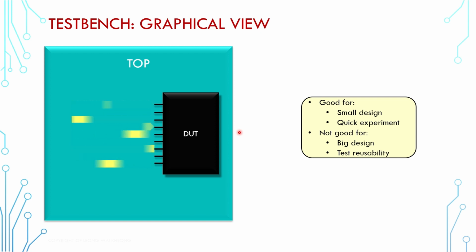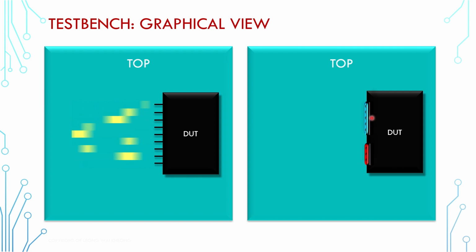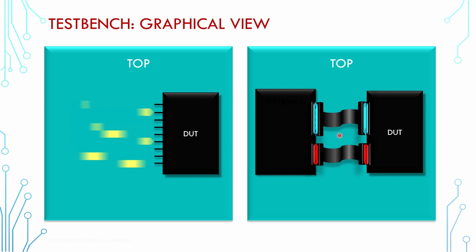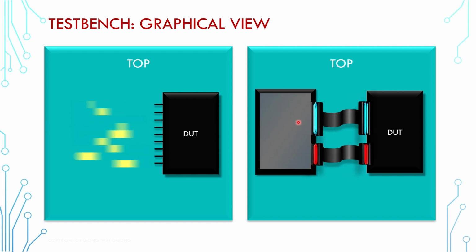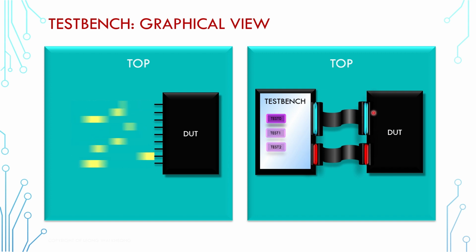First, let's try to visualize the test bench in a graphical manner. We will still have a top-level module and a design. If it's possible, the design should have functional ports instead of individual input or output wires. And we would have an equivalent test bench with matching functional ports. Between the design and the test bench are interfaces which are used to connect the two. The test bench is a placeholder where tests are written. To run a test, we need to instantiate the test and run it. Generally speaking, this is a simple test bench structure.